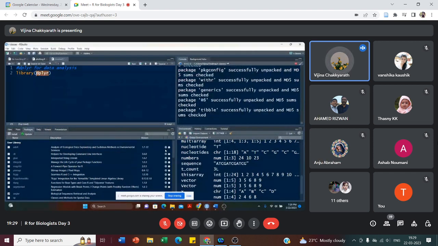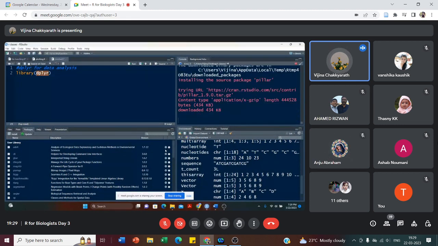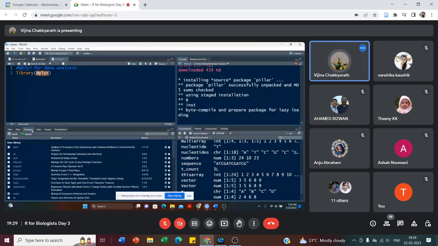Everybody is installing, right? Please show me, miss. You can go to that package; multiple tabs are available, right? After plot, there is the packages section. In that, go there and you can see this install button.